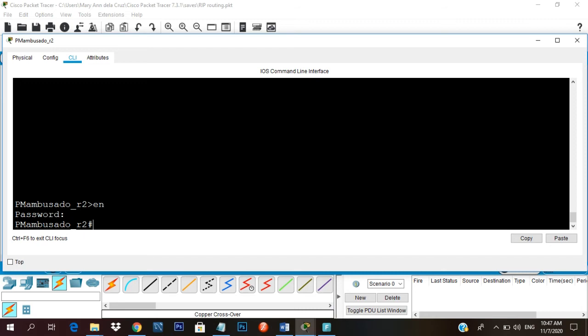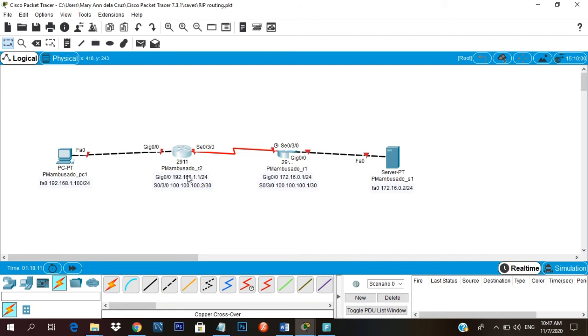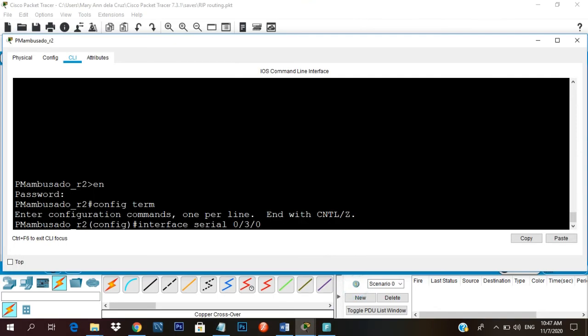There you go. Same config term, configuration terminal for short. So same interface, same serial number as displayed, so serial 0/3/0.